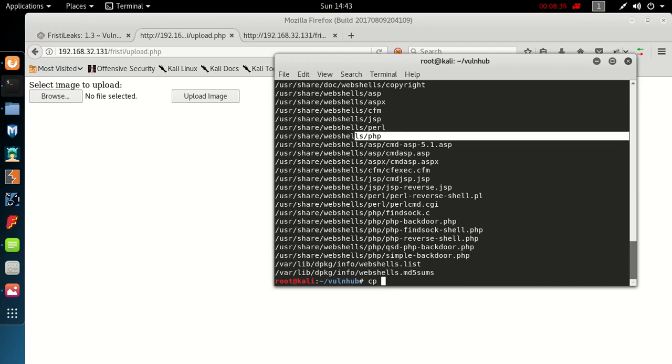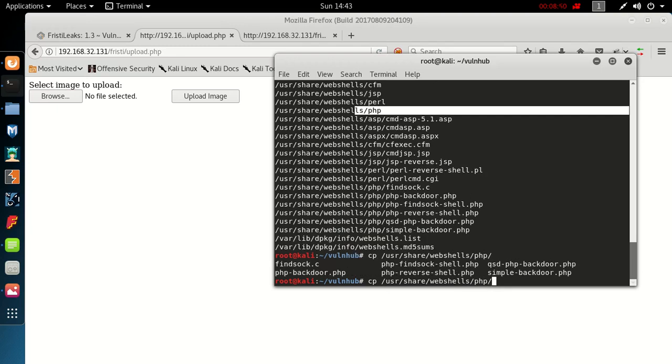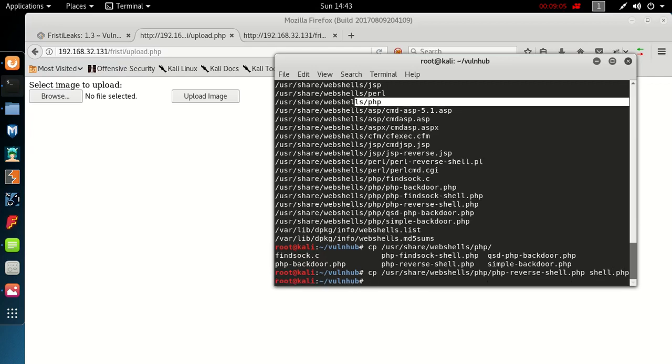We will go to cp /usr/share/webshells/php, and here we have a PHP reverse shell payload which I will copy to my current directory, and it is shell.php. Perfect. Now let's see shell.php.